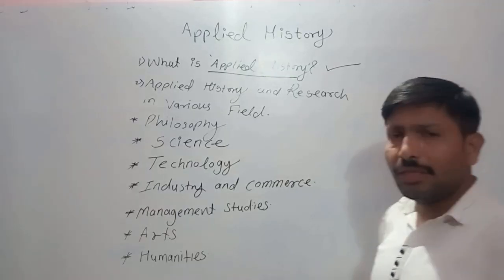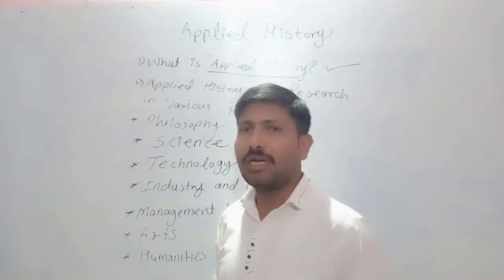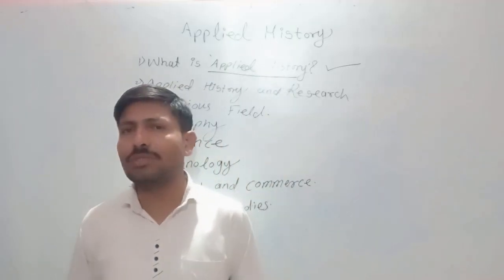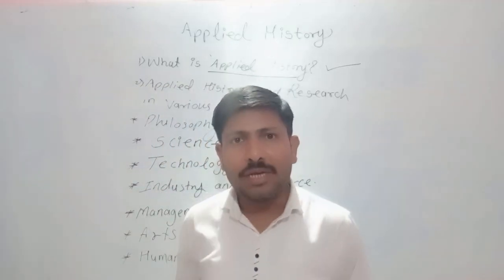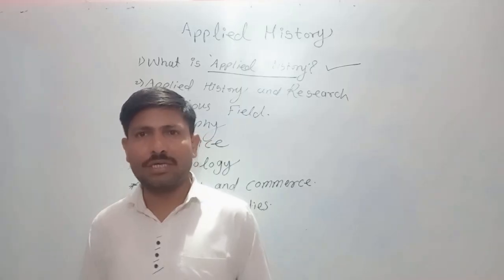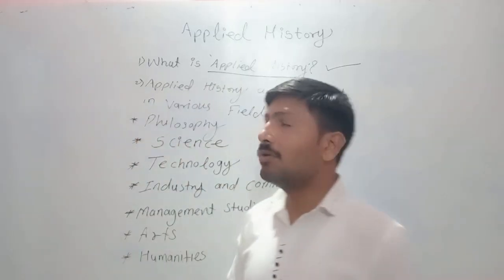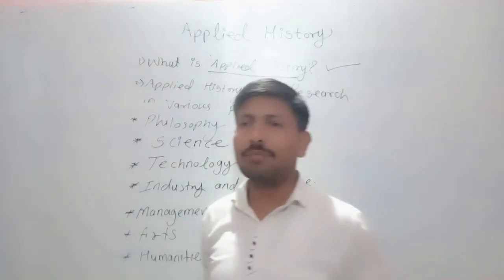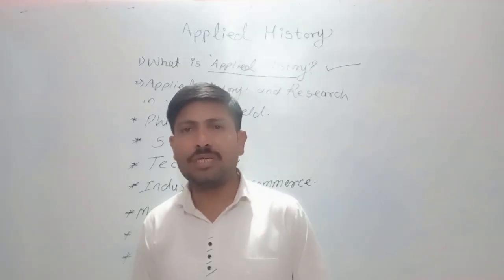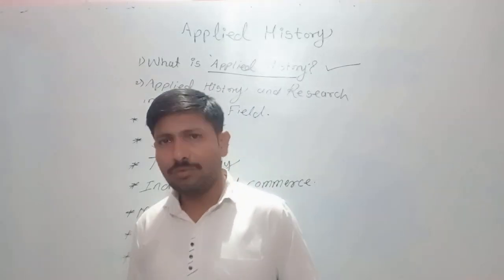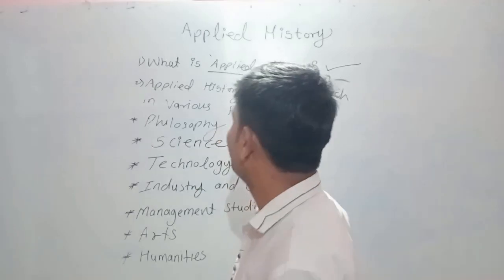Today we are going to learn about the chapter from standard 10th applied history. There are three types of histories that we always learn: ancient history, medieval history and modern history as well. So just include this one among them. So there are four types of histories that we have to learn in our day to day lives.